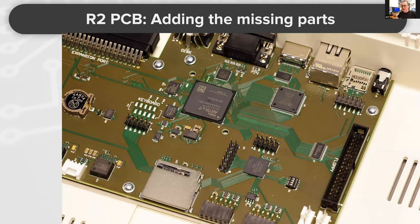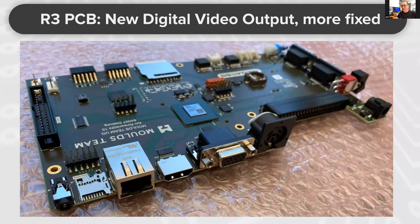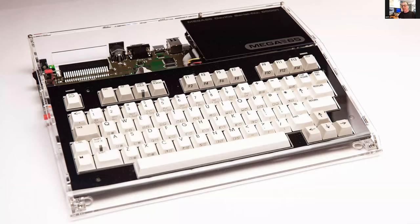The R2 board already had its own board design with everything on it, not very far from what we have today. The latest is the R3, which is inside the dev kits we released. We sold 100 dev kits last year, mainly to developers who are currently doing software on it. Since our injection molds weren't ready, we had a cooperation with Plexi Laser, who makes acrylic cases for the Amiga and C64, and he made a special case for the MEGA65 dev kit. There are only 100 of those out in the wild — a rare collector's item.